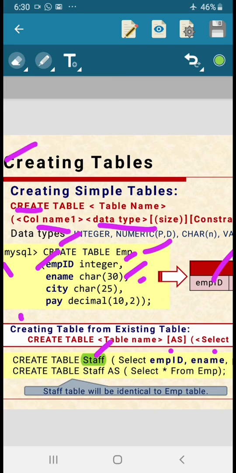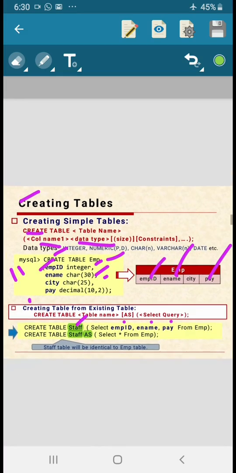Okay, in this way we can create, or else we can create table staff as. It is a keyword. With the help of as, we can create the table from an already existing table. Select star from employee. From the employee table we have how many columns? 1, 2, 3, 4 columns are there.